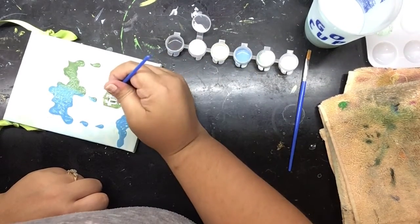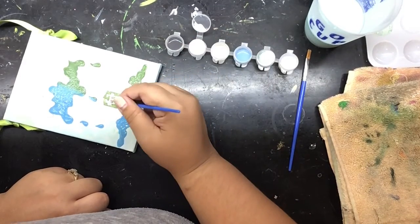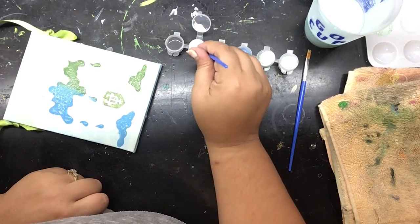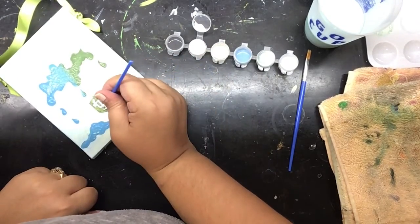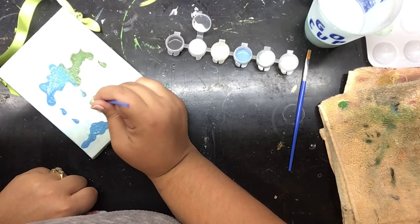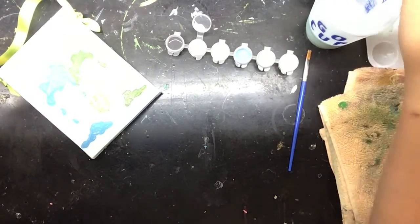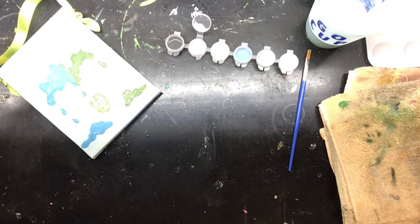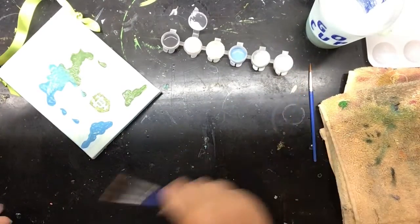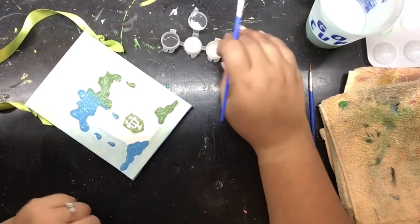I'm just going to go over any spots that I can still kind of see a little bit of that pencil mark. So I know there's a line right down the center so that I could try and make sure that that was nice and even. I was too carried away. It looks good. All right. We're going to let this whole area kind of dry a little bit. And move up to the condensed milk section.